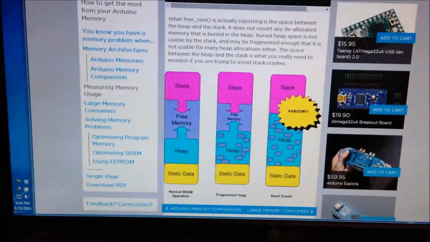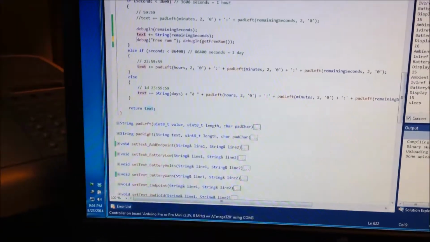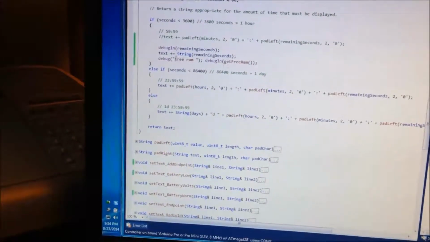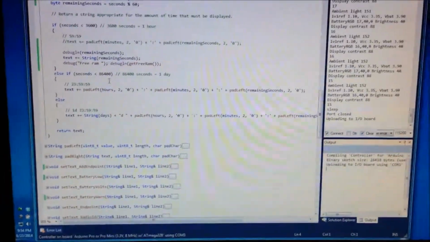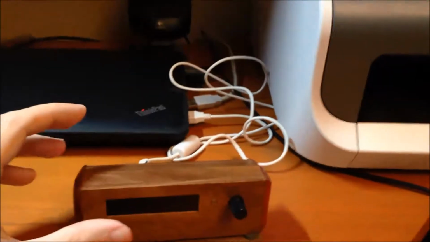So what I did was I put the free RAM function in here, and then I started outputting that just to see, maybe it says I have 0, or some very low number. And so when this thing finishes, sorry, there's going to be pauses while it's uploading here.